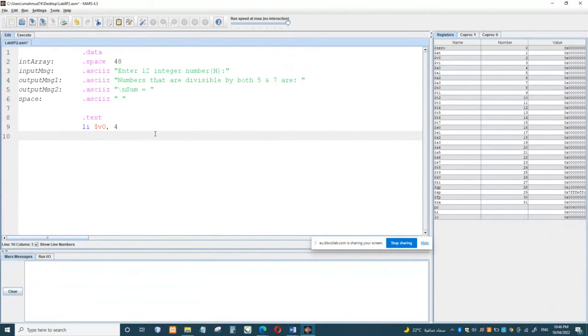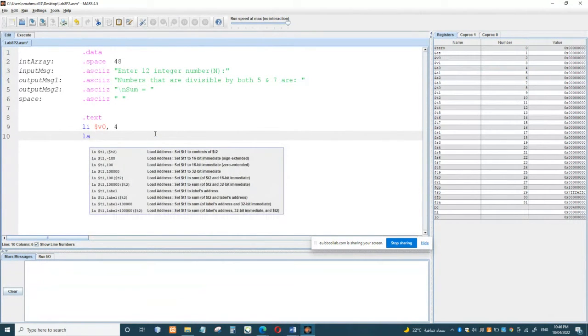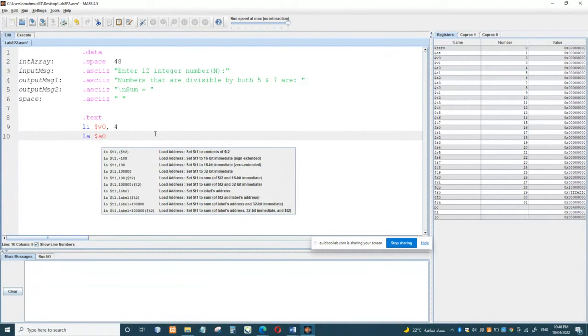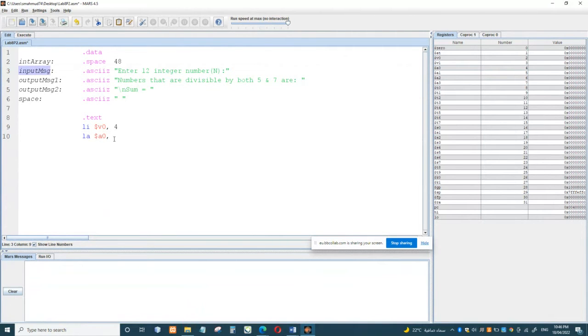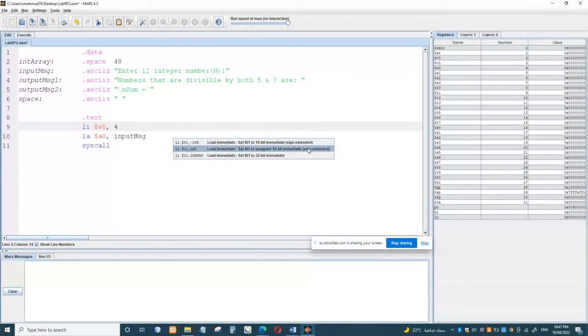Then you need to put the starting address of your input message in the A0 register, and then syscall, which will actually call the interrupt.